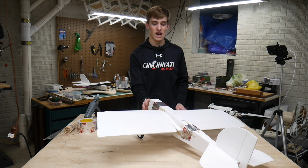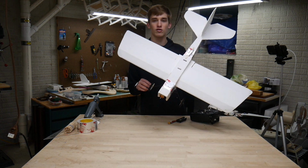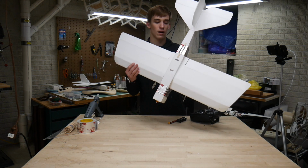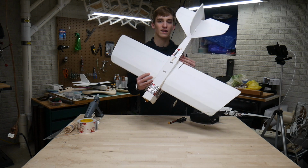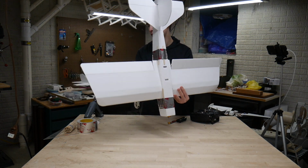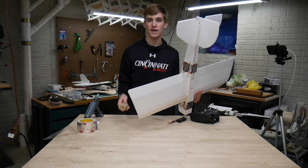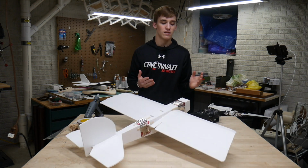So yeah, that's pretty much how you're going to repair a FT Scout or other planes like this that usually, when you crash, the wing is going to get all out of shape and the fuselage is going to get cracked and things like that. So that's a pretty reliable method to use that I use often. I always just have a big thing of popsicle sticks and my hot glue ready whenever I come home with a crashed plane.